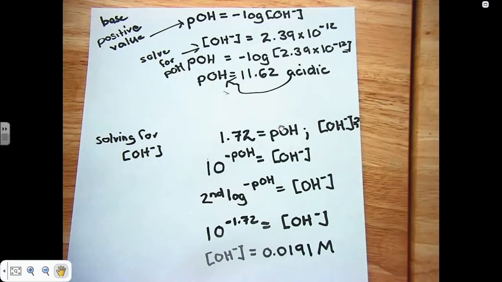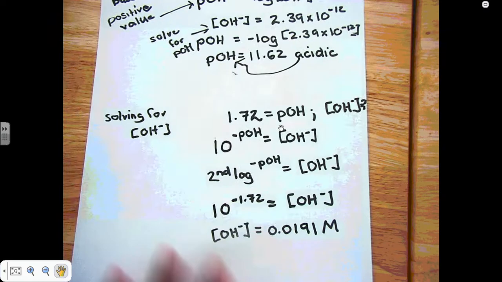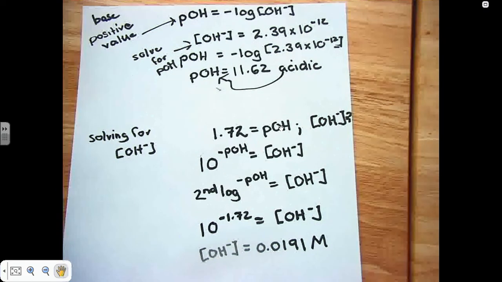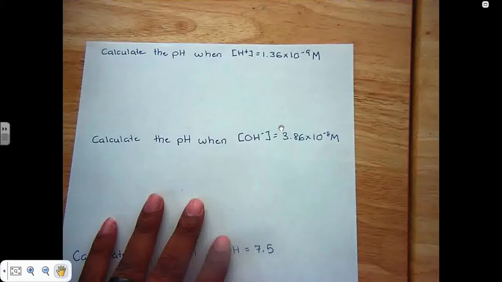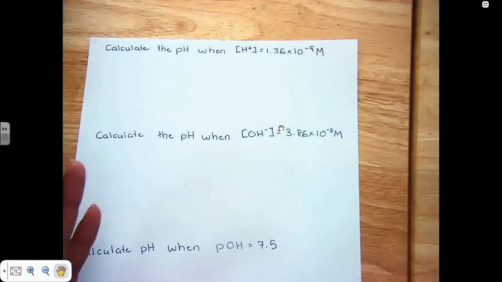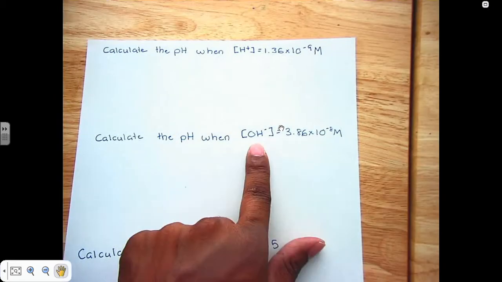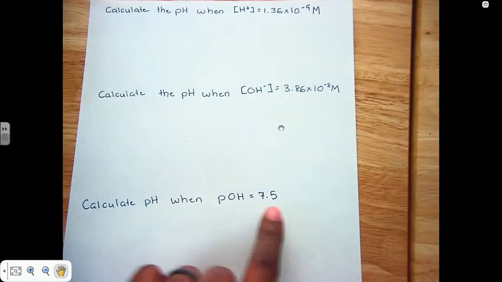Now, when it comes down to that, one of the things we also need to keep in mind is that sometimes you will get problems where you're given the pH and you're asked to find another value like your hydroxide concentration or something like that. So here's what I'm proposing. We're going to look at some examples where you're given your pH and asked to find your H, then given our pH to find our hydroxide, and then another one where you have your pH to find your pOH.